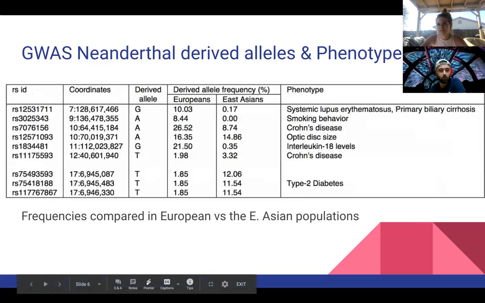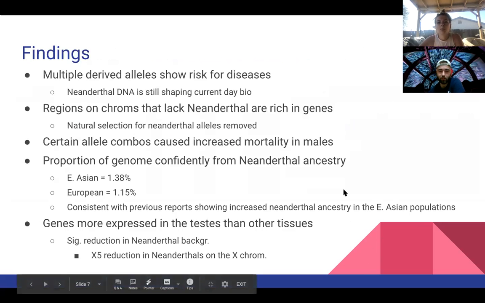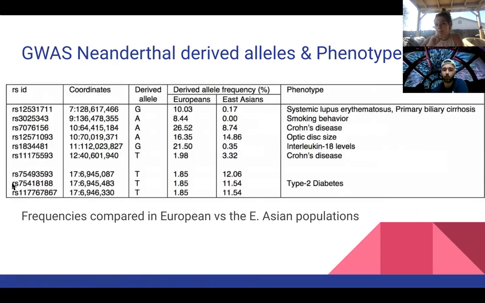And yeah, so this next table is going to show, talking about type 2 diabetes and all the diseases, the certain phenotypes that would be expressed in the presence of the Neanderthal derived alleles, and they used the GWAS for this. But it'll show you the derived alleles, kind of where they are, and also the Europeans versus the East Asians. It's showing you the percent frequency for certain derived alleles and what they would express as the phenotype if they were to have that. So the East Asians are way higher in type 2 diabetes than the Europeans.